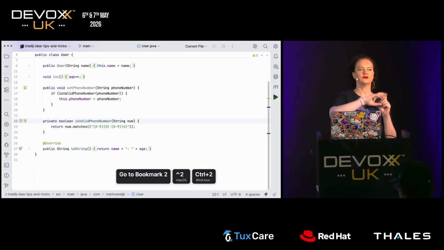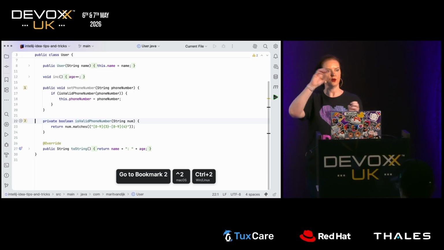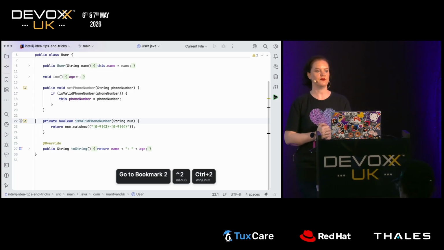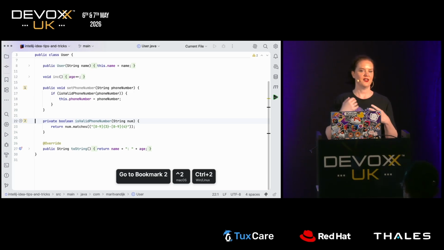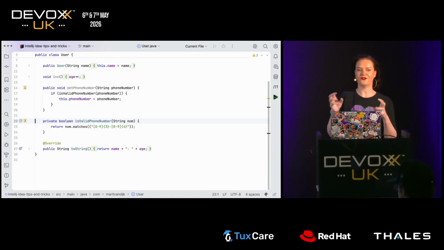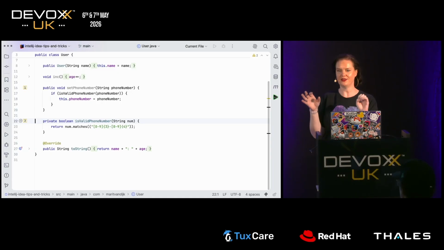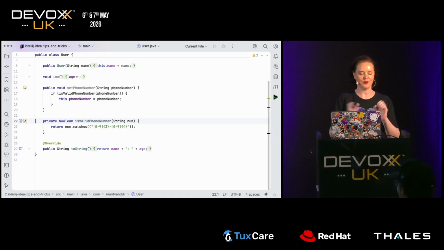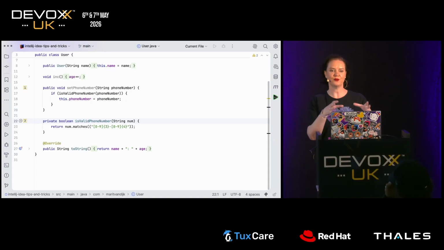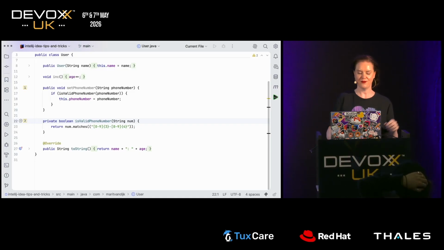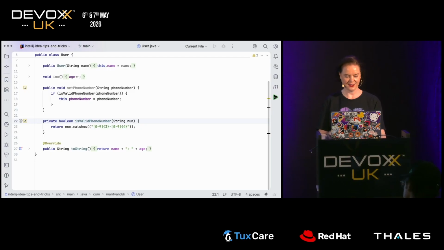So if you are tracing a stack trace and you want to leave bookmarks for yourself, or if you're working on a feature but you're finding all the typos, if you're like me and you spot the typos, I'm usually the only one on my team, and your team wants you to fix the typos but not as a part of this change, please Marit, have it be a different commit, then you can mark them and do it later.